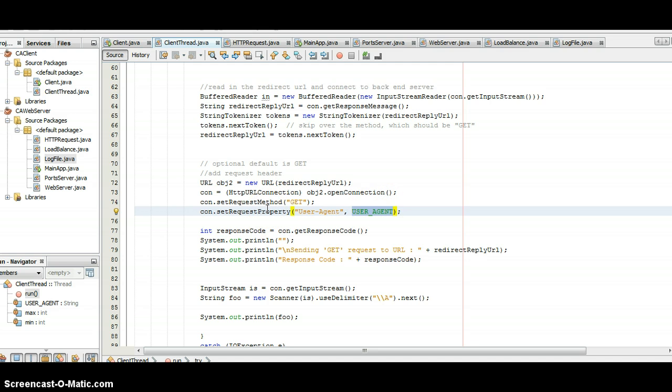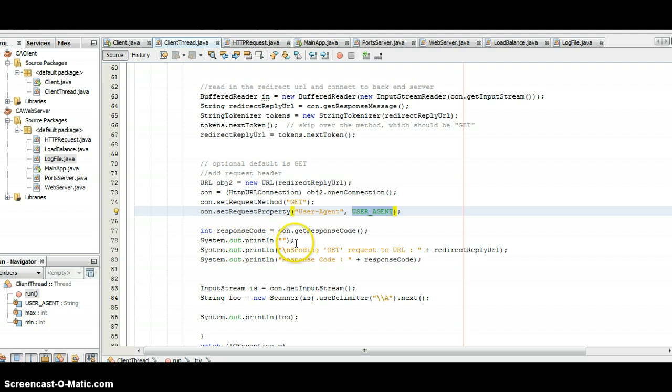It should also do host and connection, where the connection is either going to be close or keep-alive, and I forgot the last one.